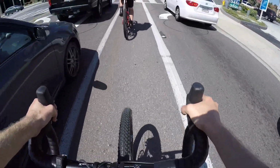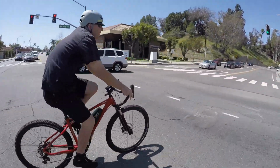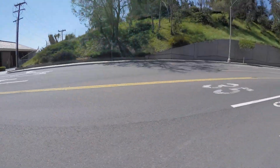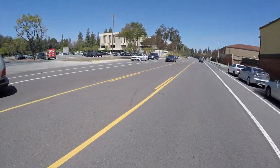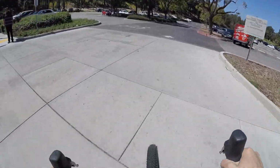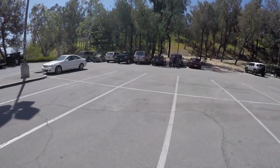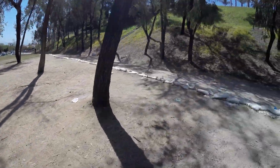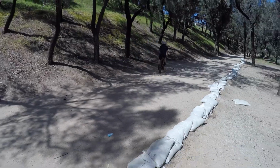Remember to shift down, do a multi-shift, get ready to take off, beat Sam off the line. Oh yeah, see ya. You hear him mashing. We're up to 21. Really nice fork. Feels really good. Let's go catch up to Sam.